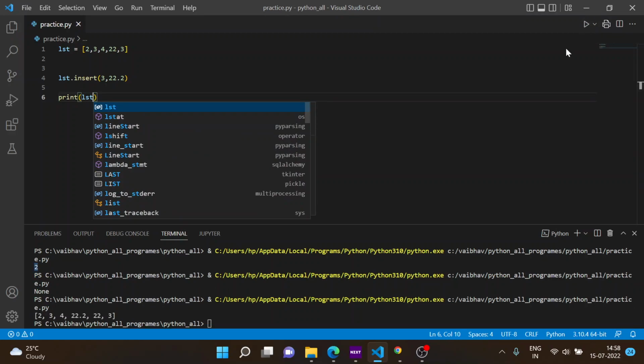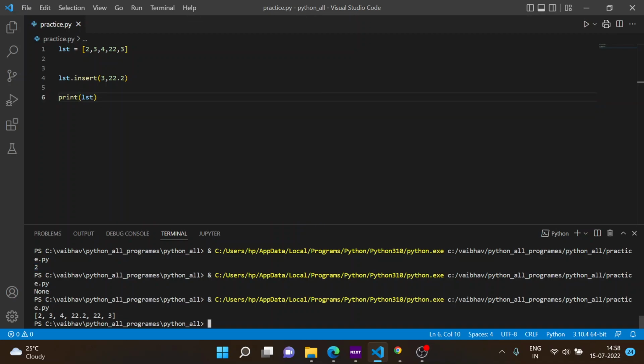Sorry, previously I talked wrong. On the third index, that is the element 22, here 22.2 will be inserted, and the 22 will move to the right-hand side.